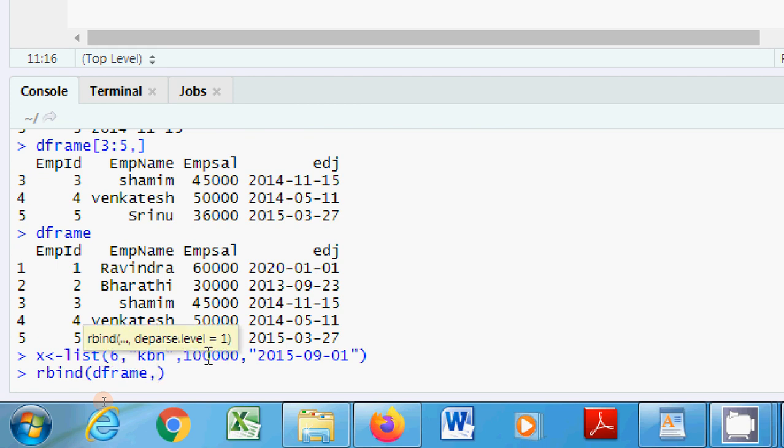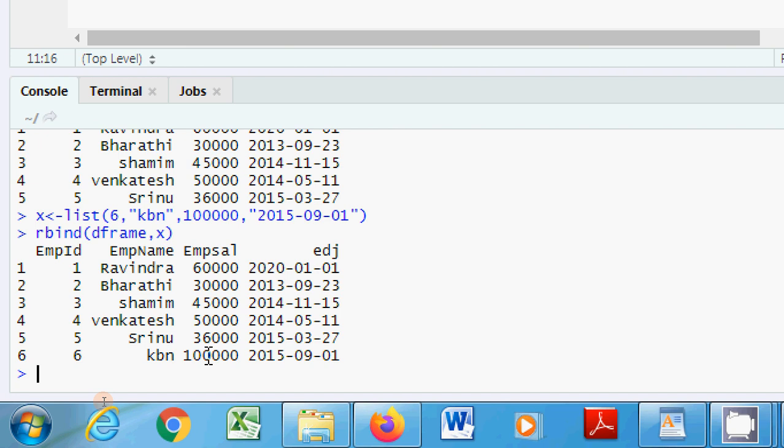For this data frame I wanted to add x as a new row. See, the x was added. So modification is possible. So this is the way to add a row.